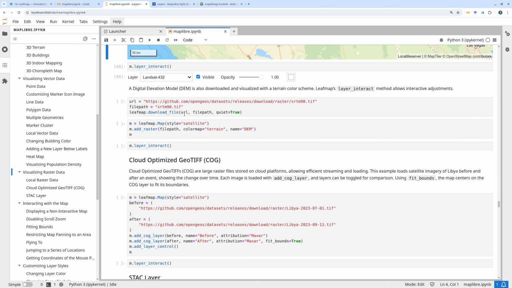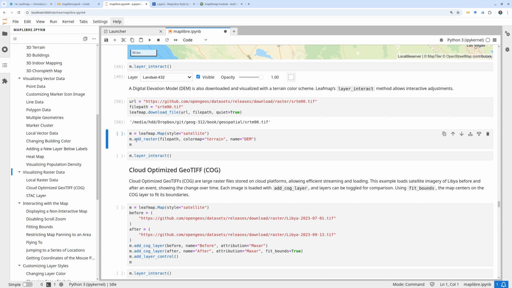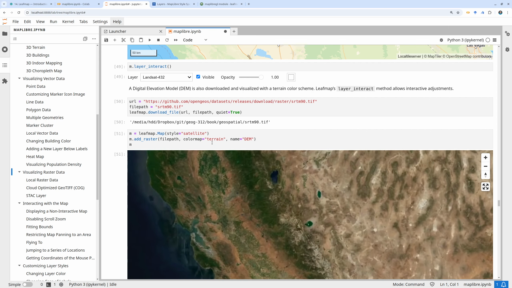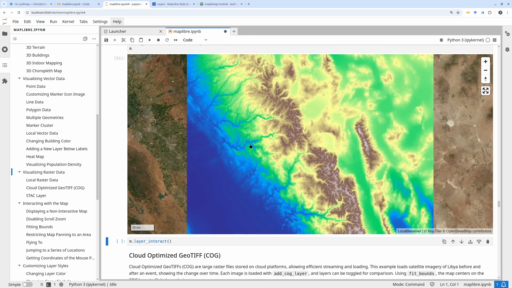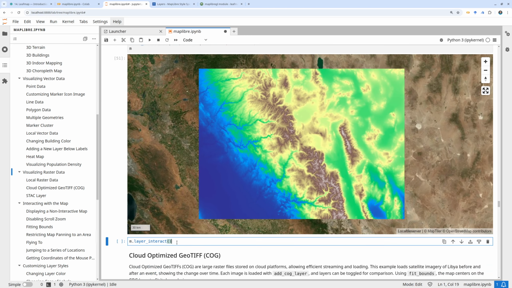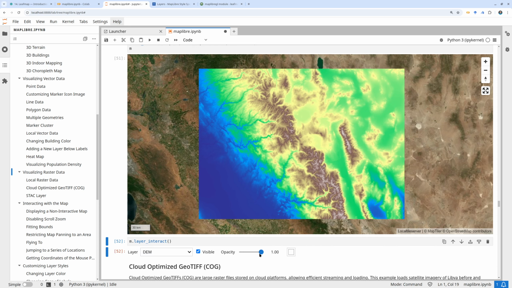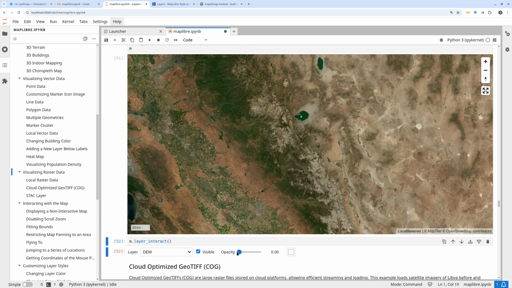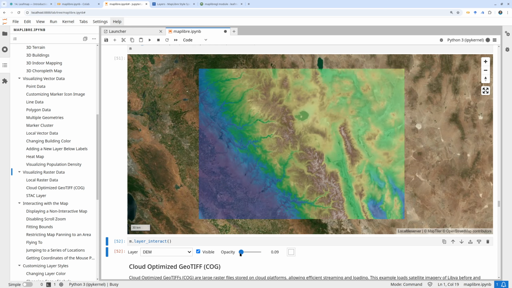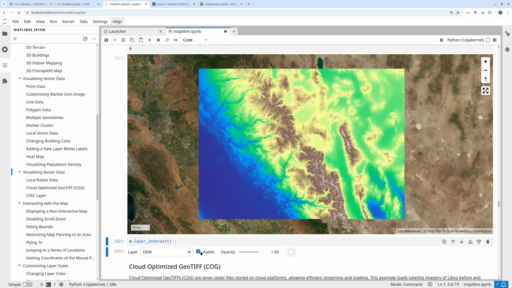You can also visualize a single band. So we're going to download just a DEM here, SRTM. Then we can use the add raster function. For a single band, usually you want to provide a color map. For this one, it's a DEM, so we can provide a color map, for example, terrain. And you see, super nice. Similarly, you can change the opacity in here, just like this. You can turn the layer on or off.